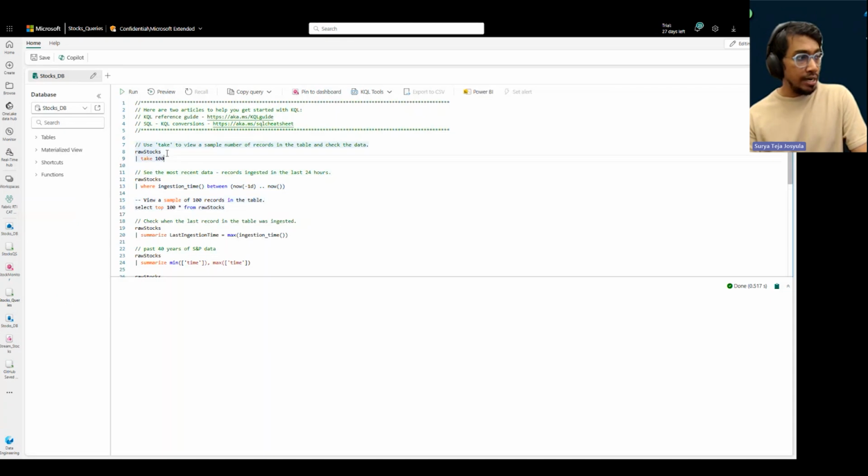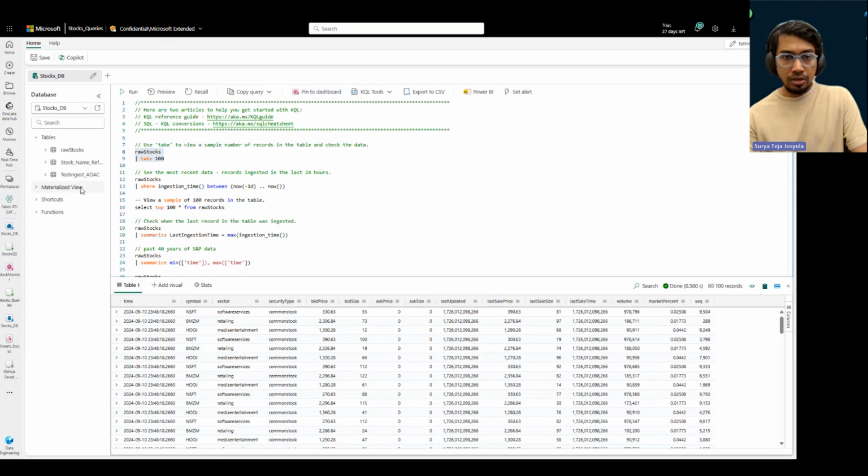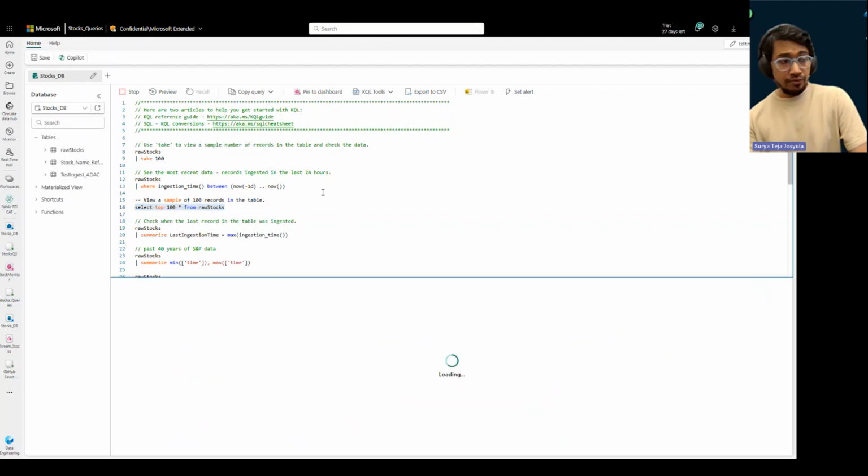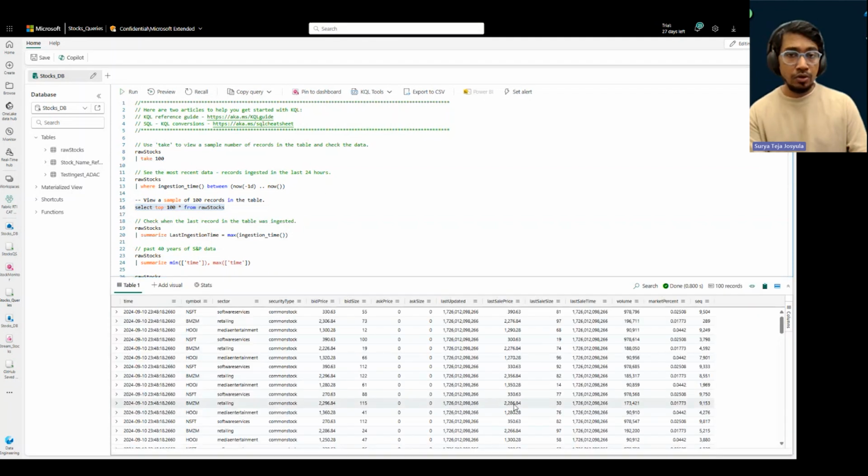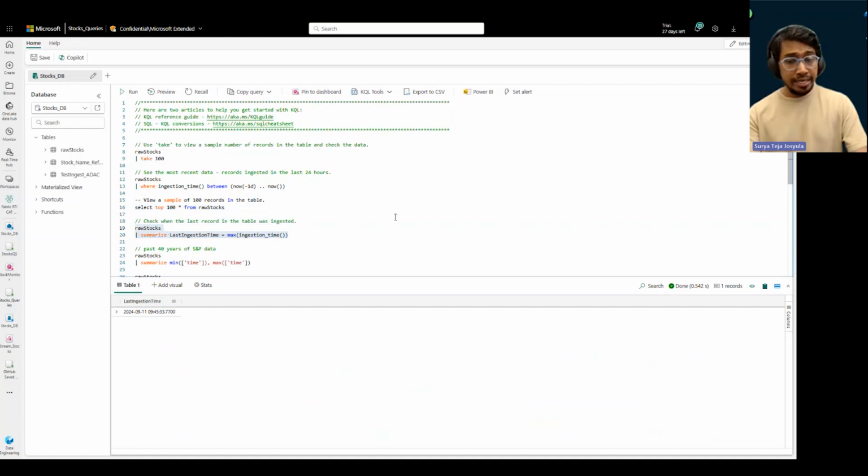I want to look at 100 random records. So you see all the data. This is the data, and I have all the records here, all the tables here. And as soon as I say take 100, which gives me random 100 records, I'm able to just look at and profile my data. How is the data looking? What are the data types? Like I said, you can also write any SQL query, very basic SQL queries. Yeah, it works along with KQL. And then you can start doing any kind of more analysis, that exploratory data analysis.